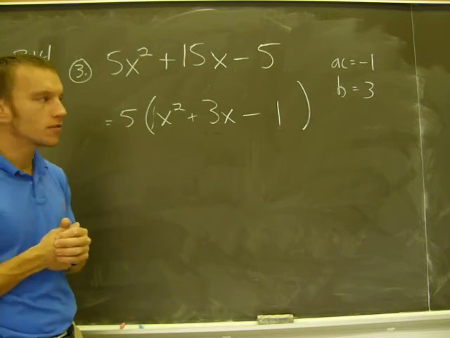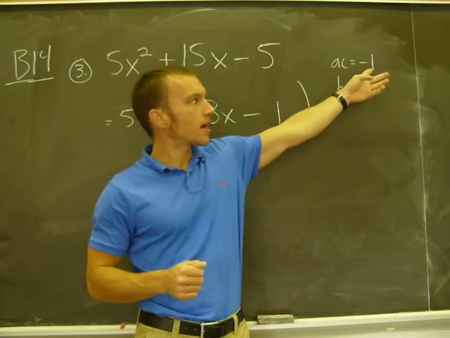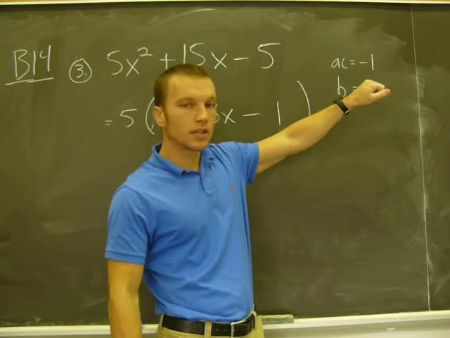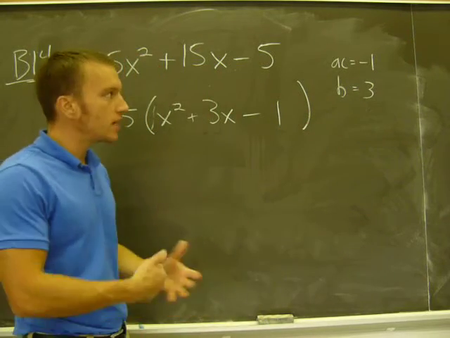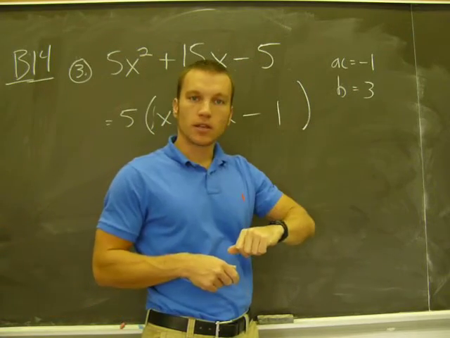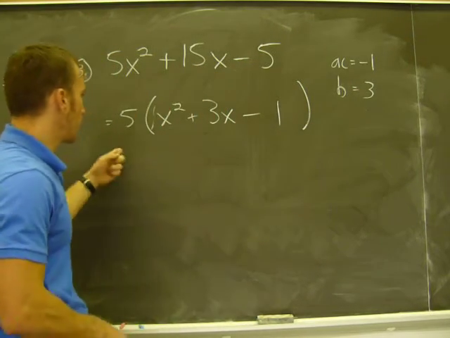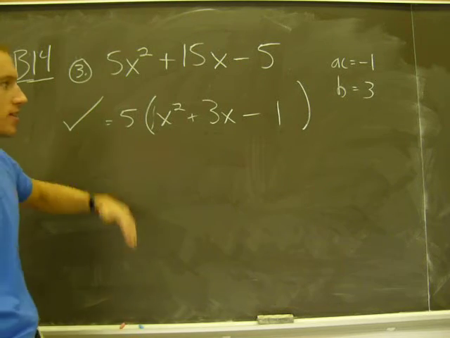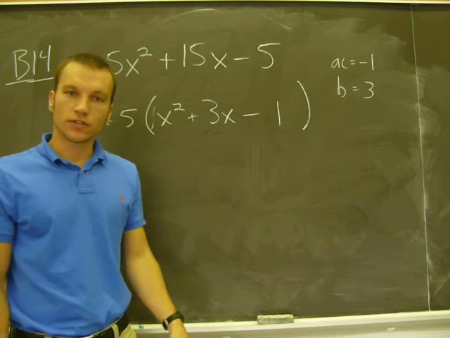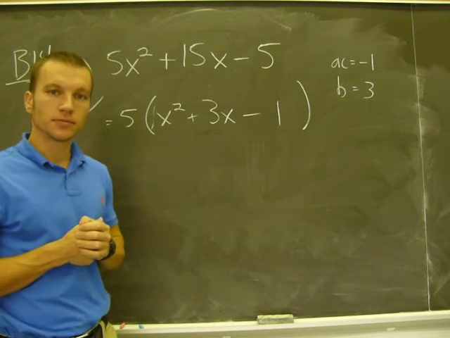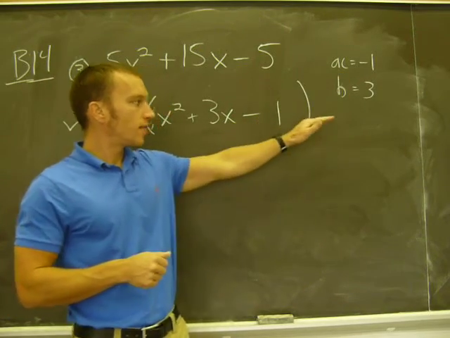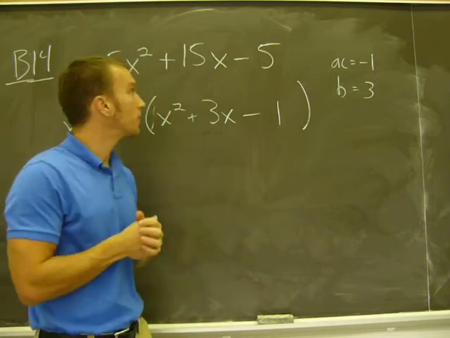You need two numbers that multiply together to give you AC, which is negative 1, and add together to give you B, which is 3, if this quadratic in here is going to factor. There are no two integers that multiply together to give you negative 1 and add together to give you 3. The only integers that multiply together to give you negative 1 would be 1 and negative 1, and they can't add together to be 3. So I'm done — that's my answer. Remember, once we factor out a greatest common factor, you should always check what you have left to see if it factors further. In this case it doesn't, so I'm done.